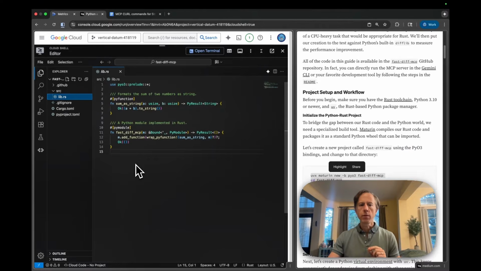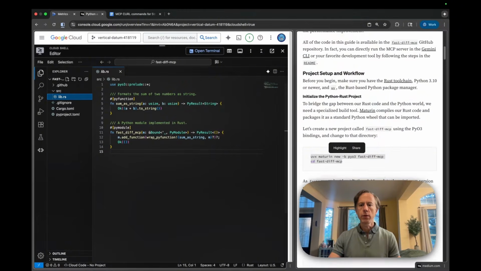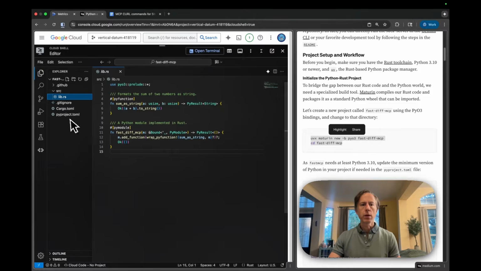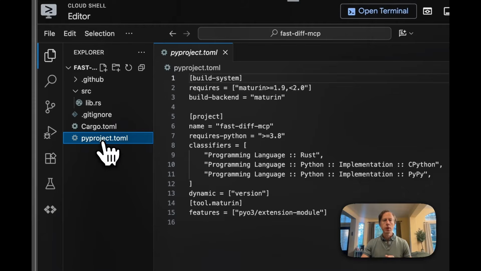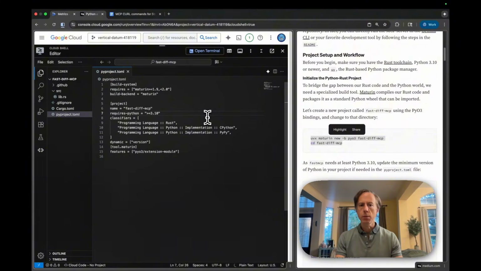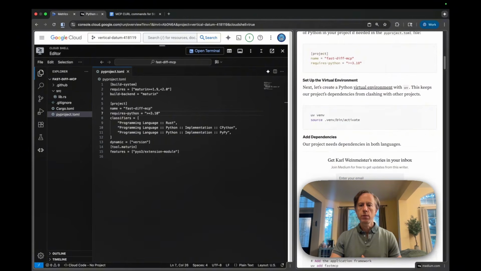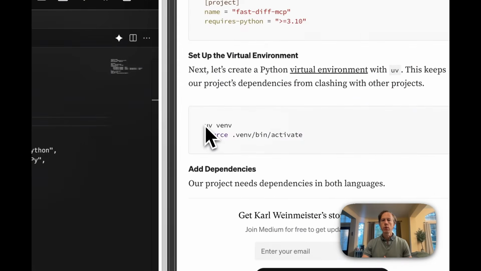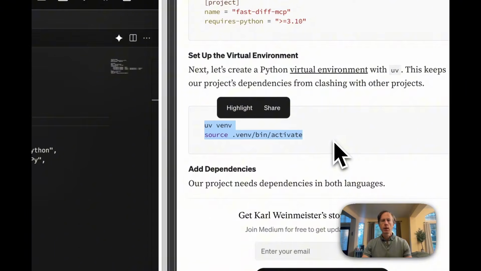Okay, so the very first thing that I'm going to do is go into the auto-generated PyProject toml, and I am going to update the minimum version of Python because fast MCP, the MCP server we use, requires 3.10 or above currently. All right, now let's just do the needful when it comes to Python environments.